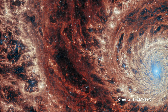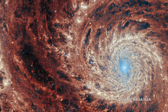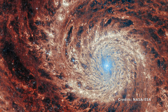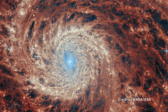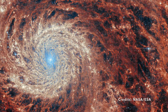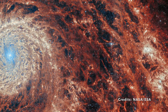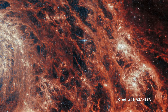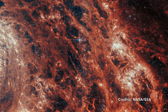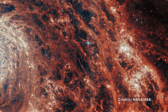At a distance of over 31 million light-years, we see M51 as it appeared long ago. Its gorgeous spiral structure provides astronomers a glimpse into the processes that shaped galaxy formation in the distant past. Webb promises to reveal many more galactic marvels like M51 that were previously invisible to our view. Continued observations with this powerful new observatory will surely yield new insights into the dance of matter, stars, and gravity across the cosmos.